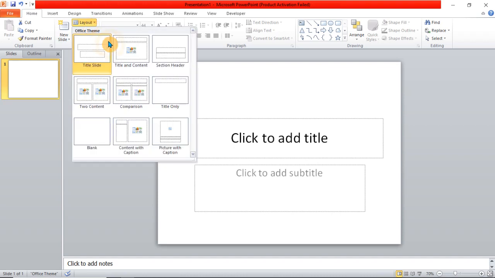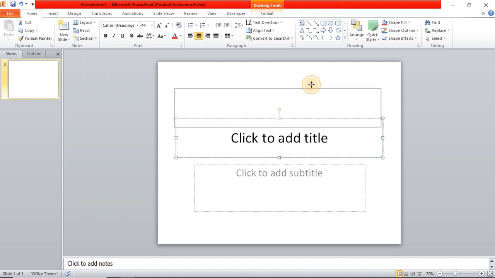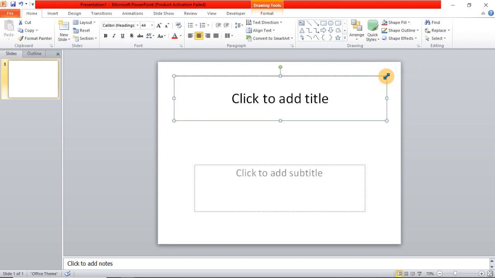When you click on any of them, based on how you want your slides to appear, it will cause a change in the slide interface. So if I want to have a slide with just a title and some written update, I will just choose this layout which contains a title and the update. Equally, I can adjust the size of each of these. I can decrease from the sides, the edges, based on how I want it. I can choose to do it any way I want.